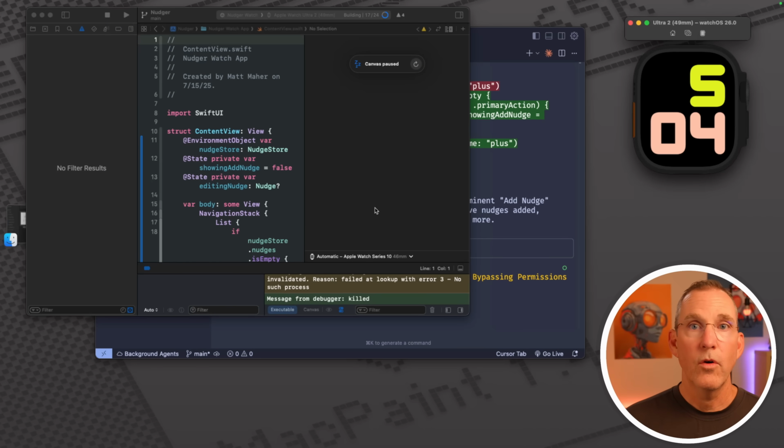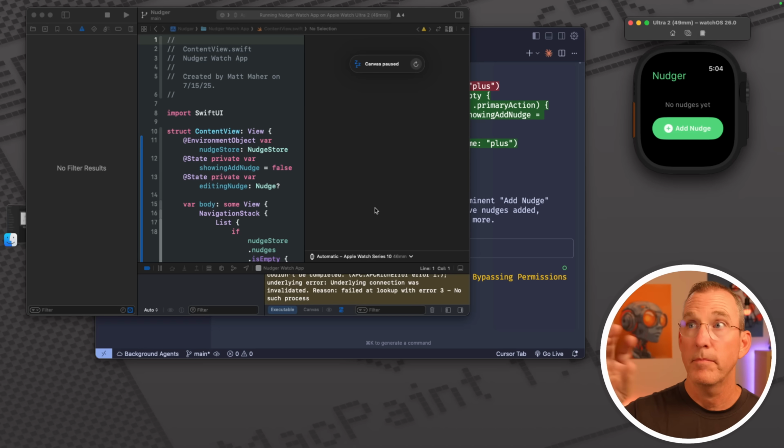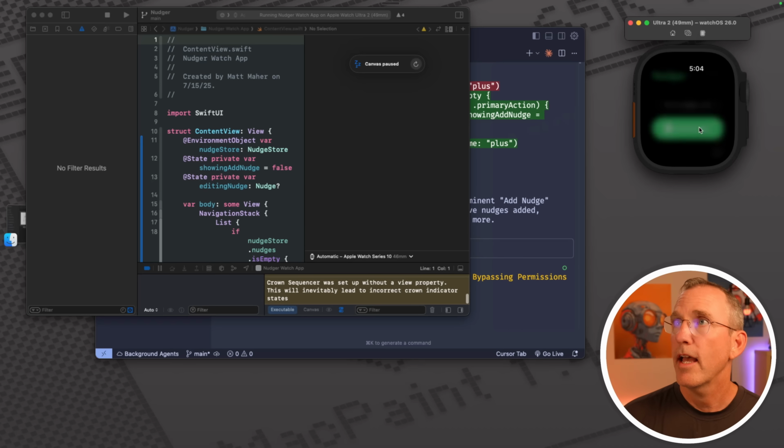So you can see the flow. All I'm really doing is picking up what the compiler from Xcode says, giving it back to Claude if we need to, and otherwise just coming back and essentially hitting the run button. There may be times when you need to do a clean or something like that, but mostly you can hit the run button. It'll rebuild the project after there have been changes and try to run it again. All right, let's add a nudge.